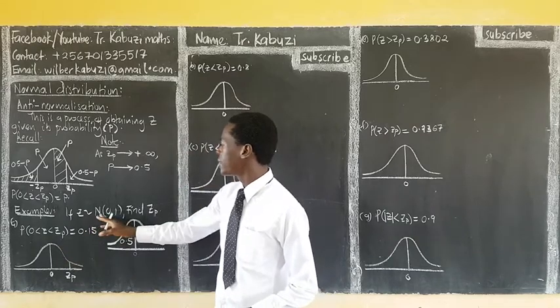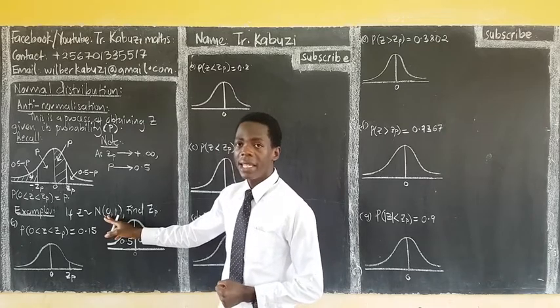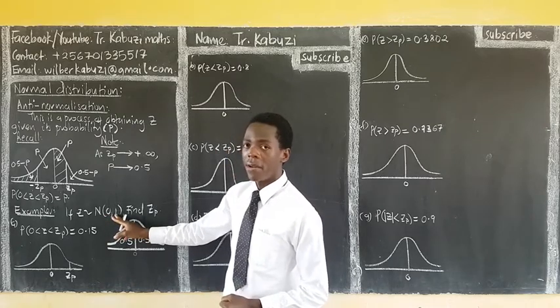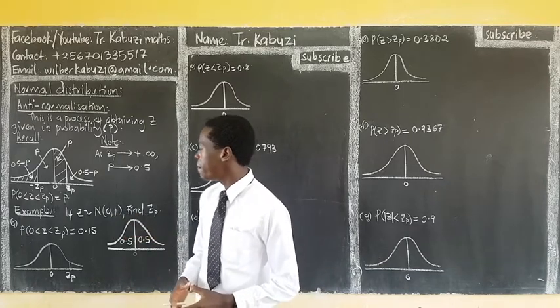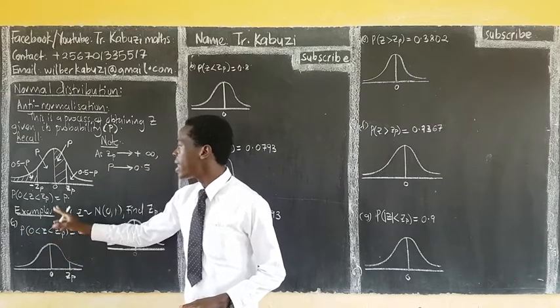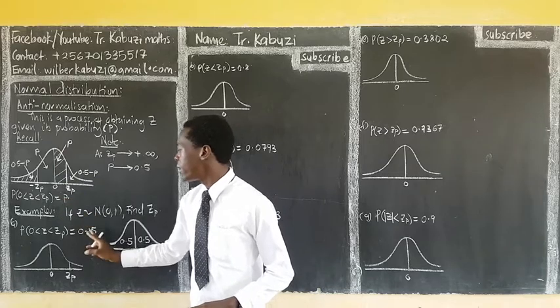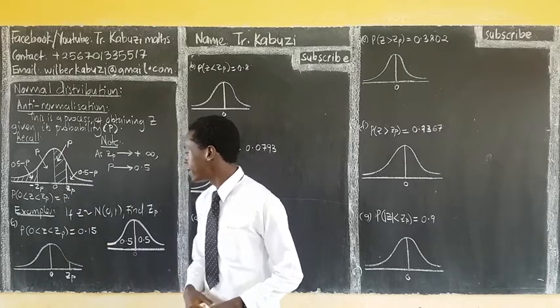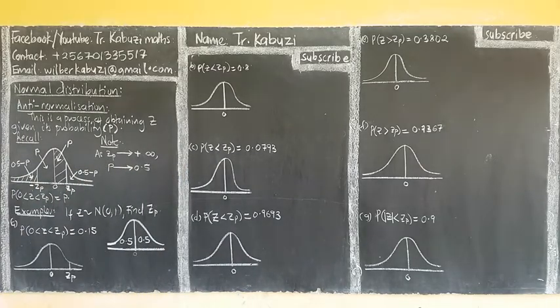So if z is standard normal. Why? Because mean is 0 and the standard deviation is 1. Find ZP. Now here they are giving us from 0 to ZP. I think we said from 0 to ZP is always equal to P. So now this is our probability. Now they want us to get this value of Z. There, we just go into our table of probabilities. Now there are two ways here.